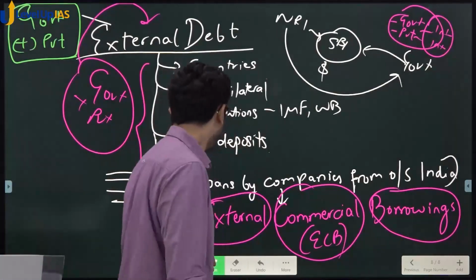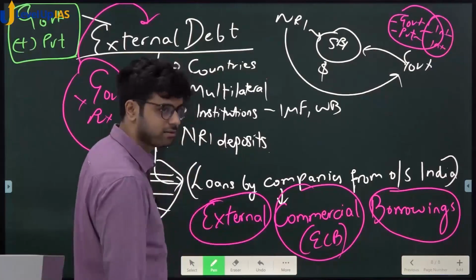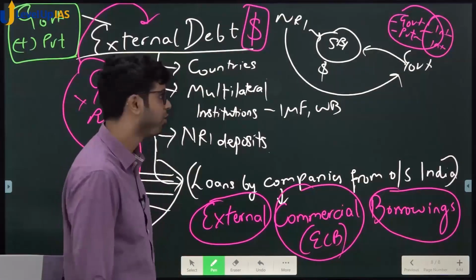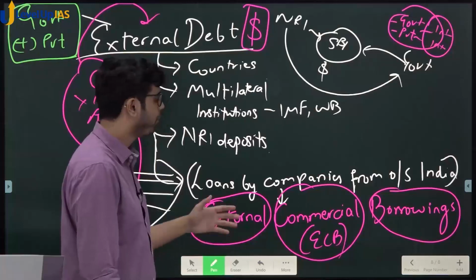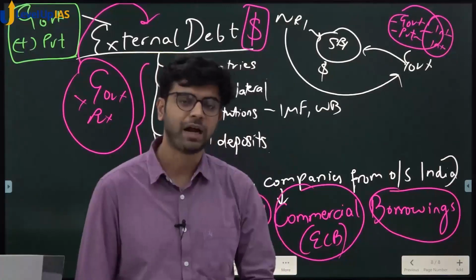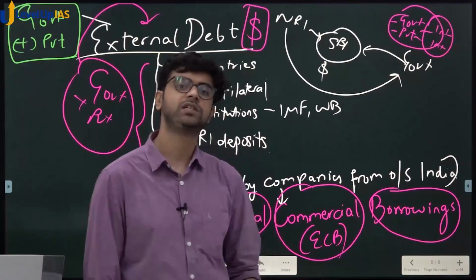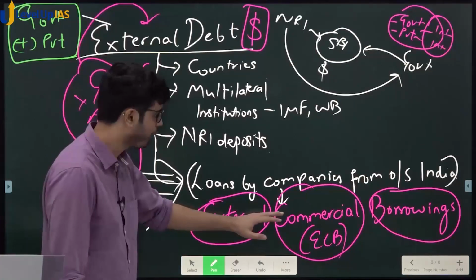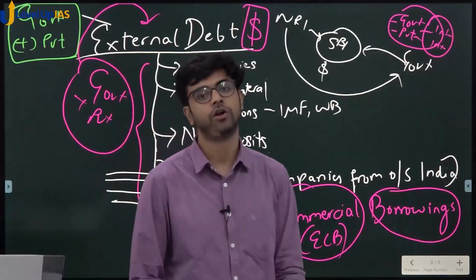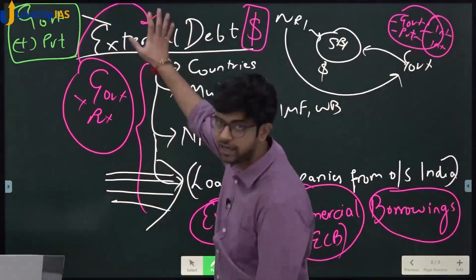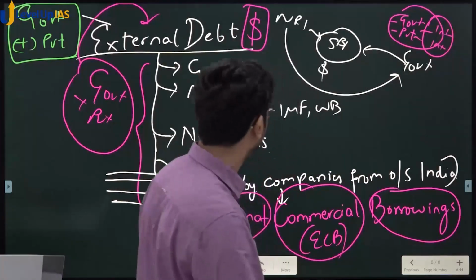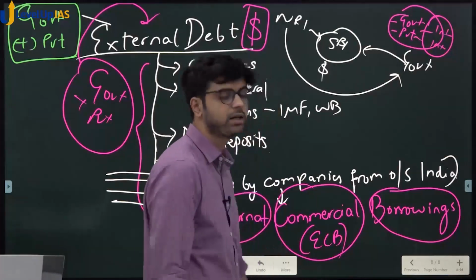Don't you think all these components are in dollars, or let's say foreign currency? Yes or no? This is not in rupees, this is in dollars. So, government borrows a lot from within India, which results in crowding out of private borrowing within India, which sometimes forces private corporations to go outside India. That is why external commercial borrowings is the highest component of all the things. Remember, we are talking about external debt. We are not talking about internal debt. Of that, external commercial borrowings are the highest component.